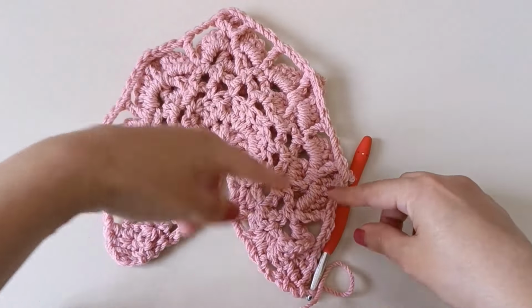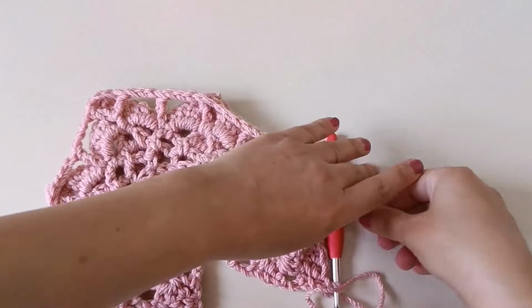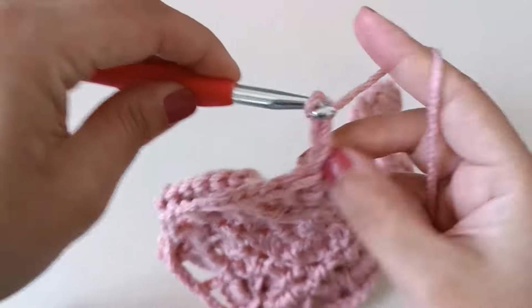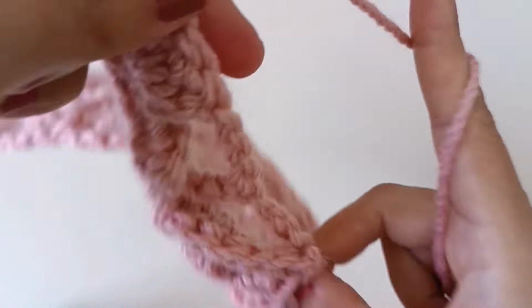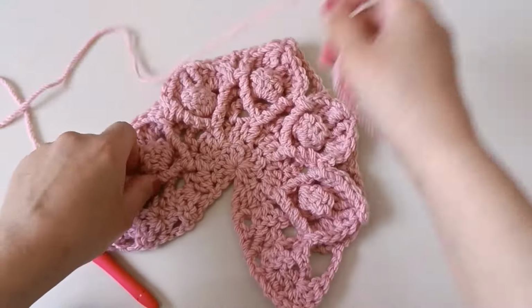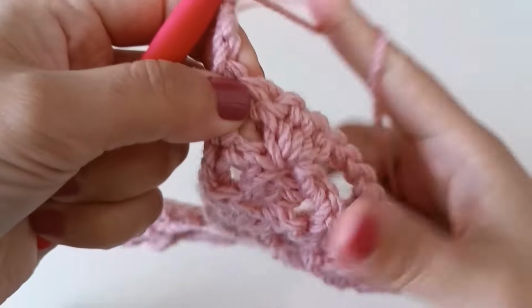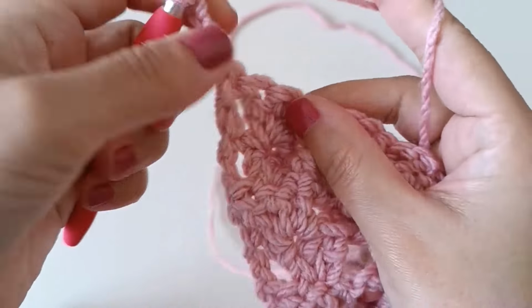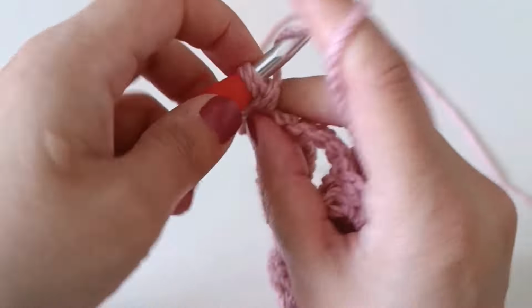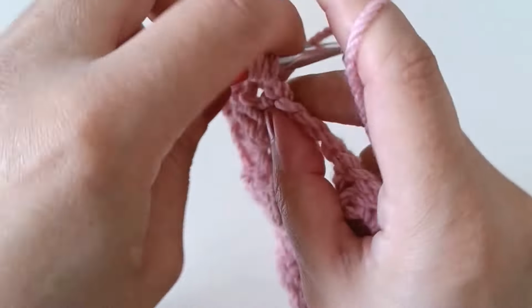This side is the reverse of the other side. Make 1, 2, 3 chains, turn it. Turn the work, continue same as before rows, 3 double crochet.